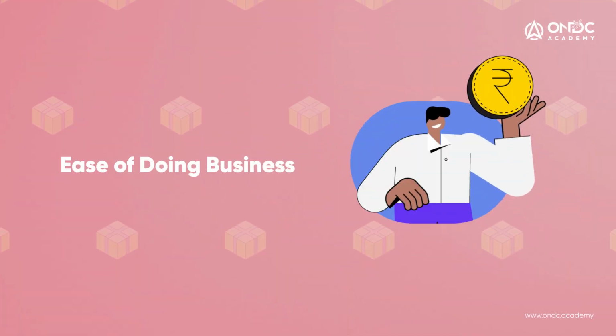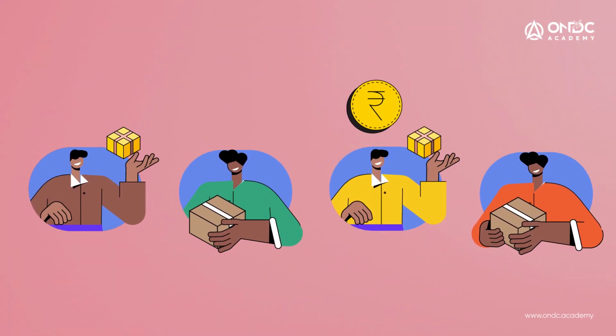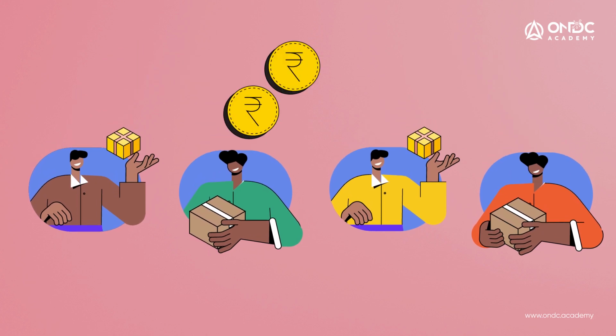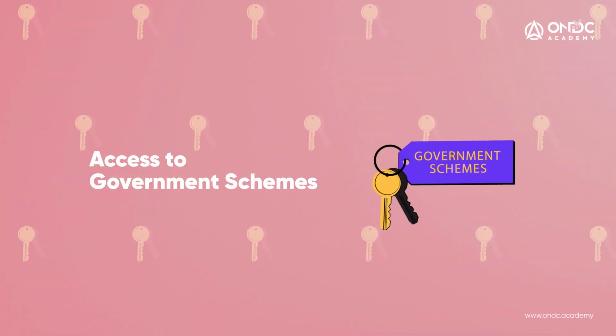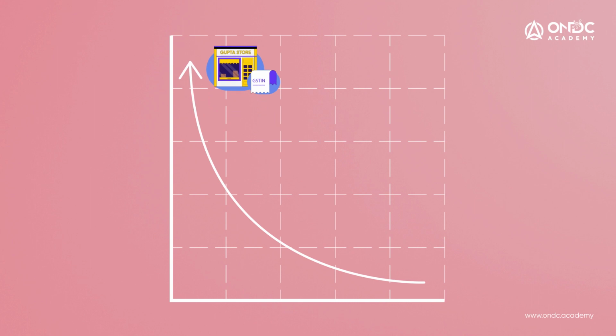Registered businesses can compete on a level playing field with organized businesses as they will be able to pass on the GST benefits to their customers. It brings ease in business. GST registration makes it easier to do business with other registered entities as there is no need to deal with multiple indirect tax authorities. It provides access to government schemes. Registered businesses can avail of various government schemes and benefits which can help in their growth and expansion.